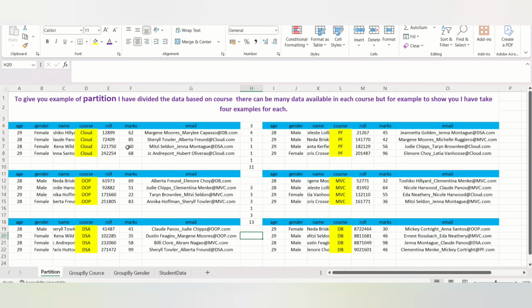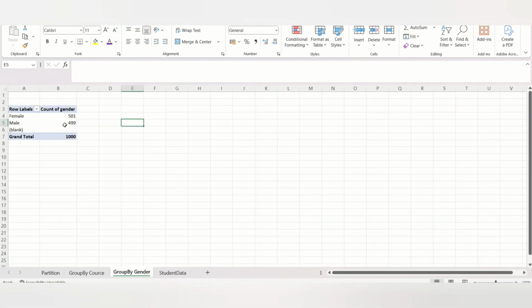So how did it happen? You saw I did it in front of you. I went to every partition, every chunk of data, and tried to find out how many records for male and how many for female. So this is a wide transformation. It will go to every partition and try to find out. It will shuffle the data between partitions and try to make another data frame like this. We can name it gender DF.